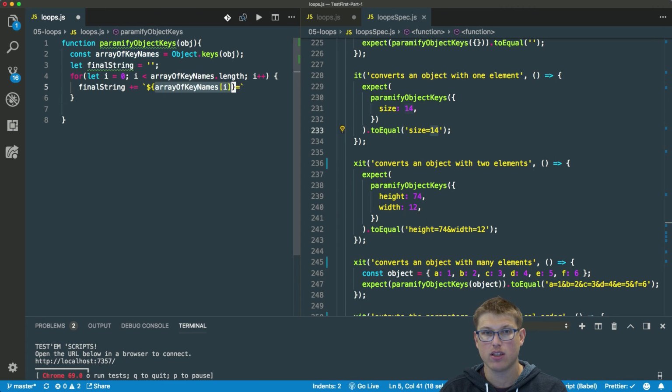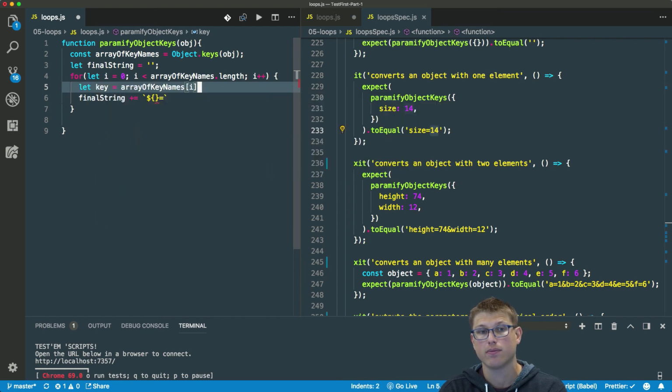So just to make our code a little bit cleaner, what I'm going to do is take out that expression, create a new variable here called let key, and assign the key name to this variable. Now what I can do is just pass in key here. So this is a little cleaner. And then when I access the value using this key, I can just call obj key. This makes our code a little bit cleaner here. If not, we would have to use this twice, and it'll be a little bit bloated and harder to read. So let's go with this approach for now.